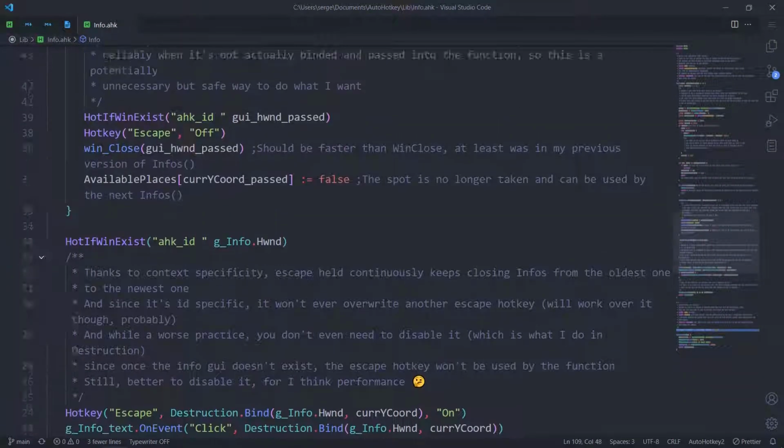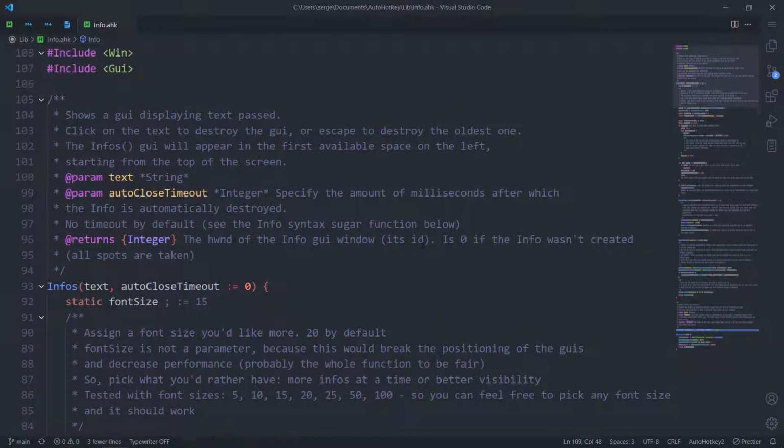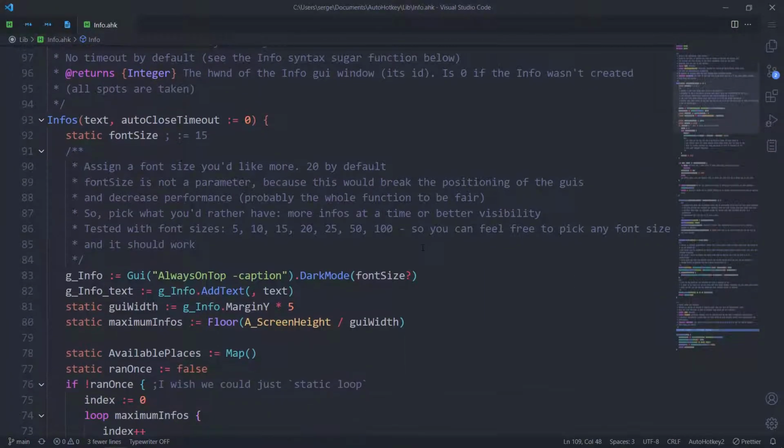Okay. I hope you can see the power of this, how nice it is to use. Rather than having message boxes you always have to press enter for, or use tray tips that are too long and not as clear to read. What else is there? Tooltips are just unreadable in my opinion.